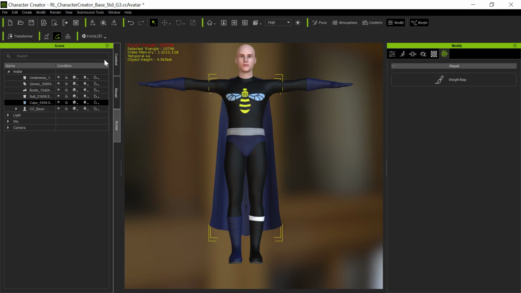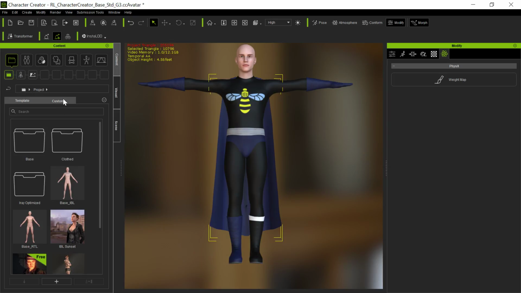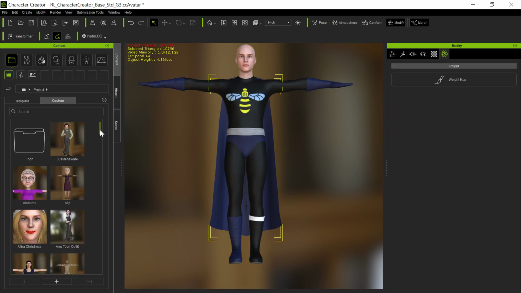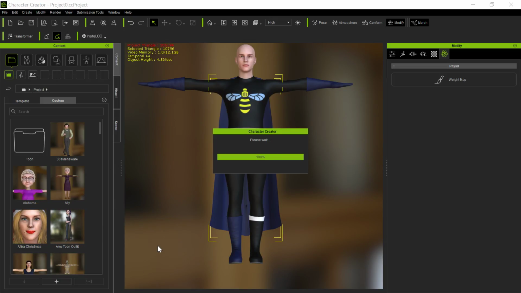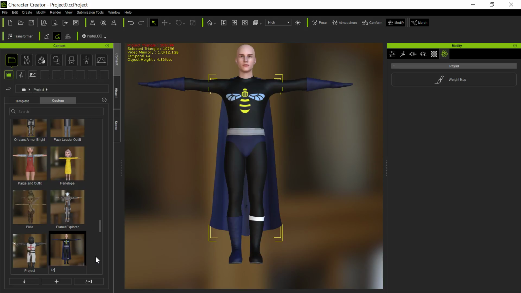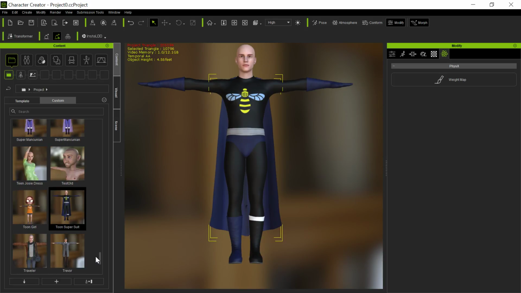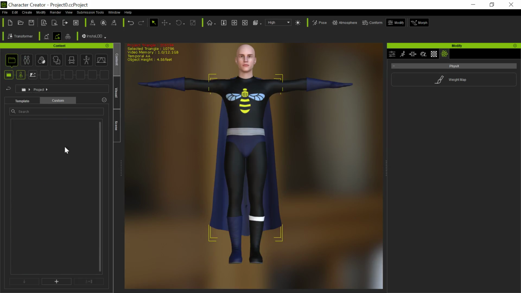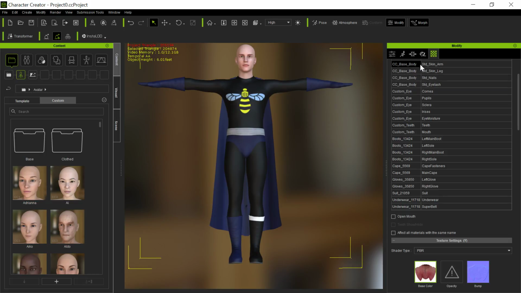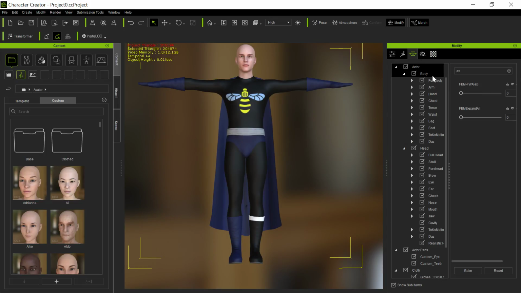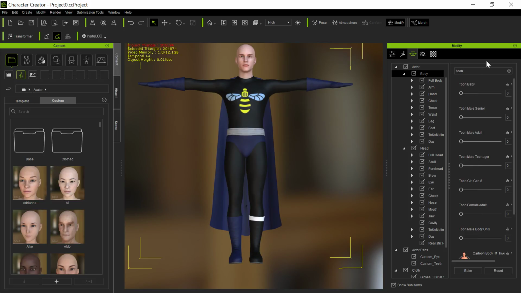And then once you have this costume, once we have this to where we want it, then we can go ahead and save it. So we go ahead and go down here to the plus sign and save this as Toon Super Hero. Obviously it's not finished yet, but that would be basically the idea. And then what we could do is we could load in a Toon character, or actually we could even do this here. We could actually go into the morphs here and find the Toon morphs, but essentially the same way. You could make this guy into any kind of Toon guy.